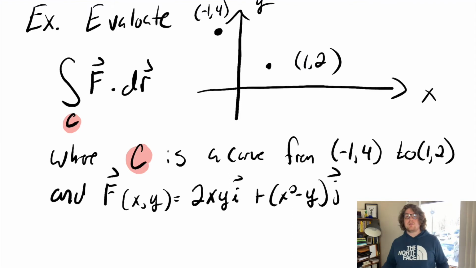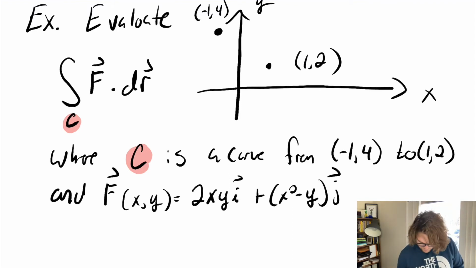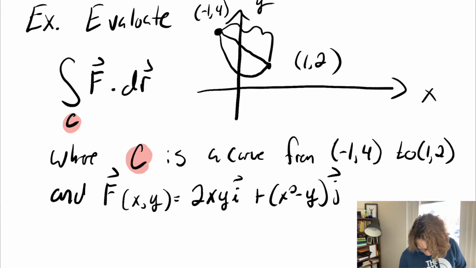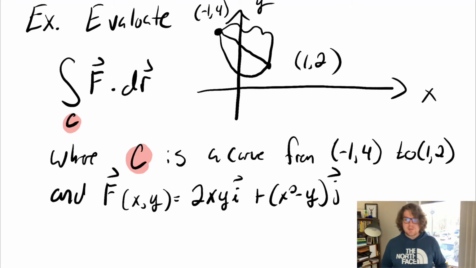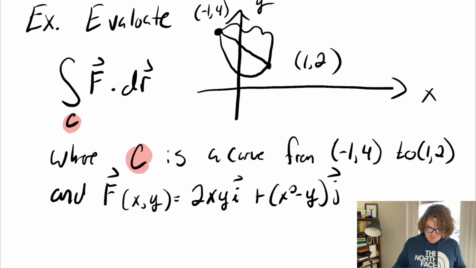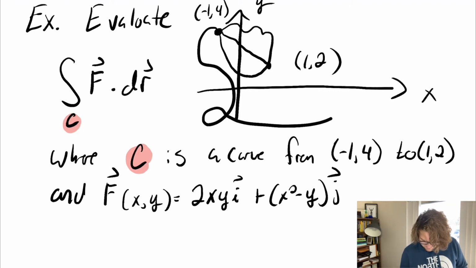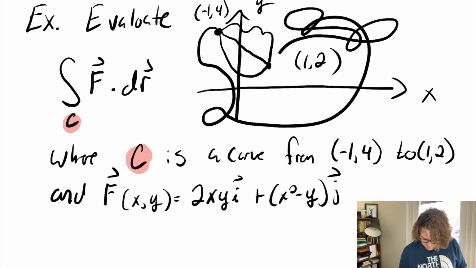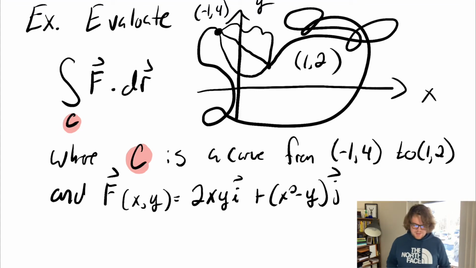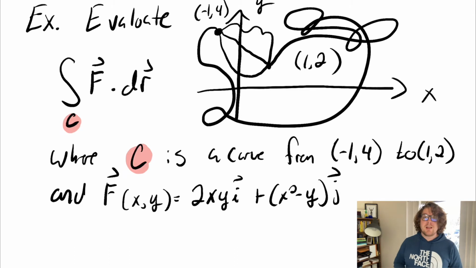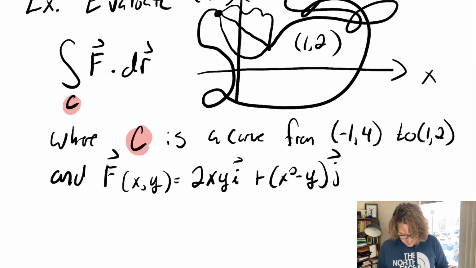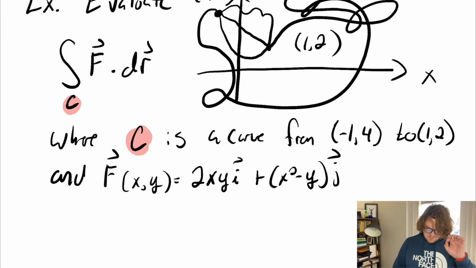So think of all of the curves that pass through those 2 points. We might have a straight line passing through those points. We might have something that looks parabolic. We might have something else going through those 2 points. Heck, we don't even need our curve to go directly from that point over to the other point. We could have our curve kind of spiral all around. Just as long as it starts at the point -1, 4 and ends at the point 1, 2, we're good to go, right?